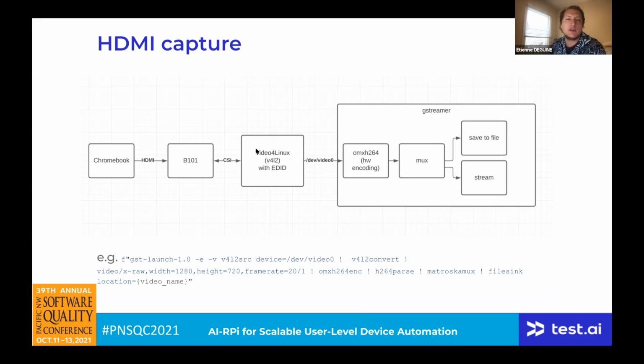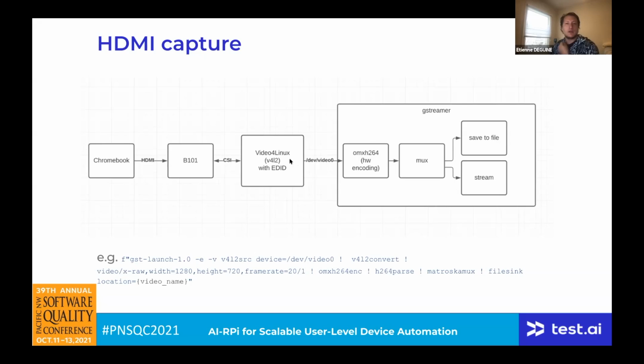And then we adapted a little bit the specification inside it so that it's exactly the right resolution for the OMX encoding chip, because they only accept a single resolution. And so basically, when you define this EDID file and register the driver, the Chromebook thinks there is an Asus monitor connected, and it starts sending the video feed over HDMI.